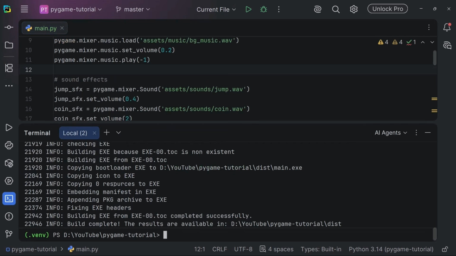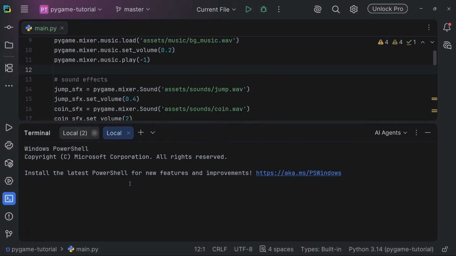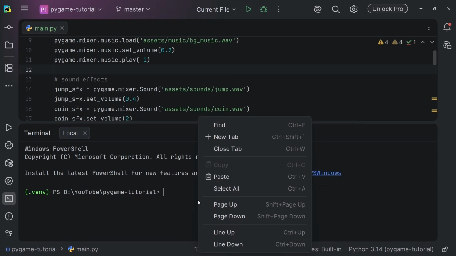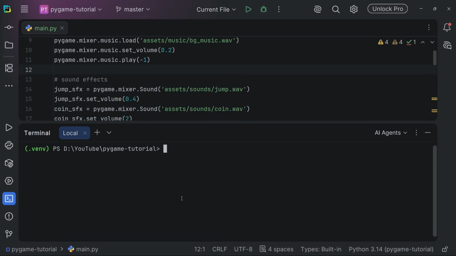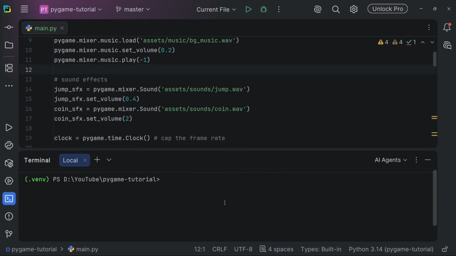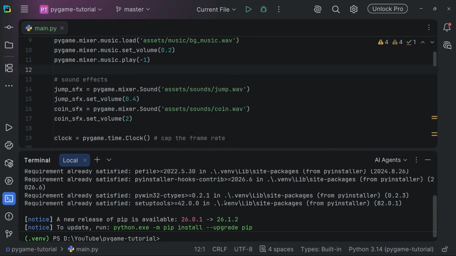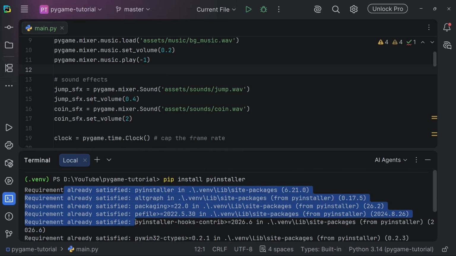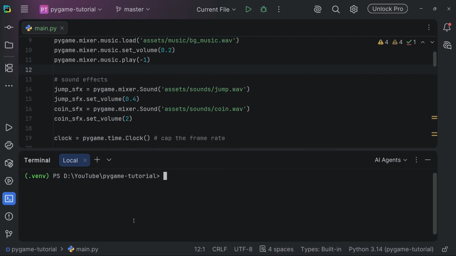But after you're completely done, one last thing that I want to leave you with is how to actually package your file. Sometimes your friends, or whoever you want to share this game with, might not have Python installed on their device. In that case, you can give them an exe file and they'll be able to run that exe file and play your game. So all you need to do is, first of all, pip install PyInstaller. This is a package that we'll use to build your main file. Since I already have it installed, it shows requirements already satisfied. Otherwise, it will show that it's installing PyInstaller.